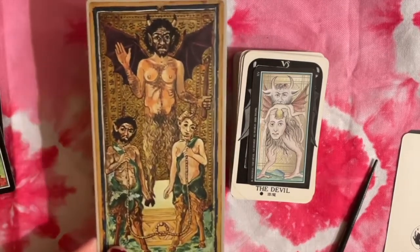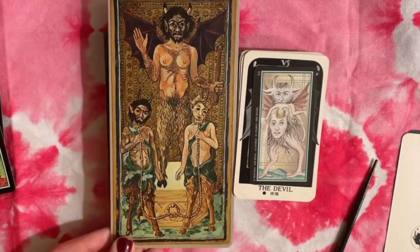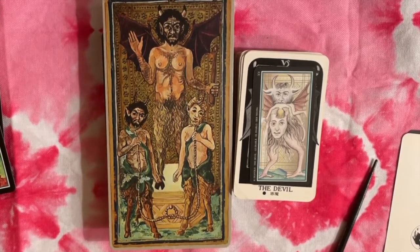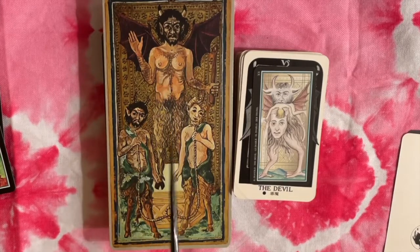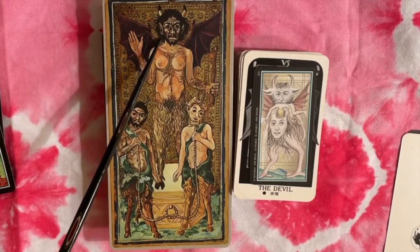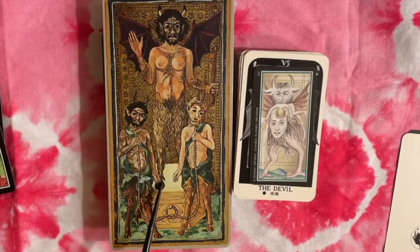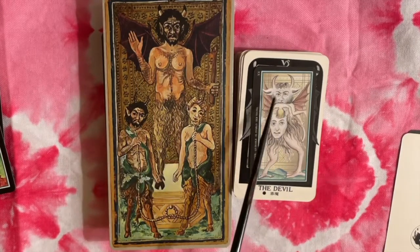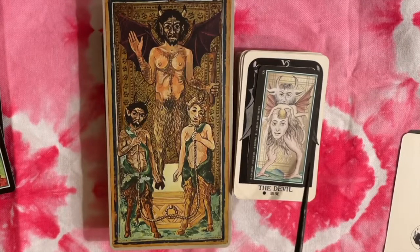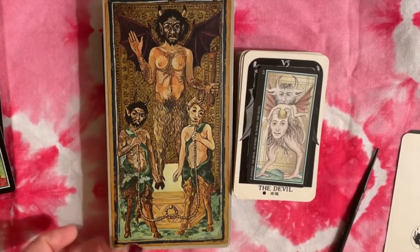The Devil card is not actually in the Visconti deck, and we don't know if it really had one or not, but artists have done what they can to think about what it might have looked like. The version from this large deck is more Marseille-style with the figure up on a plinth and imps below. You still get the part-man, part-beast element — horns, exaggerated ears, hairy torso, cloven feet — but the older versions are much more beast-like with chicken feet and no imps at all.